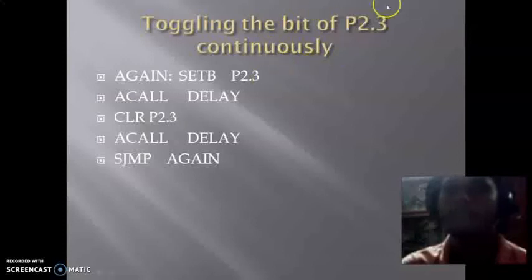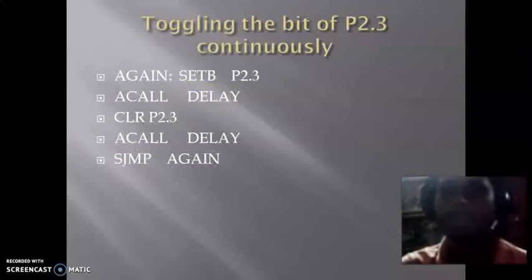Now we have to toggle the bit P2.3, which means we have to set as well as clear a particular bit continuously. In this program we write SETB P2.3, so at that time P2.3 will be set as 1. Now we will call a delay, which means a subroutine will be called.